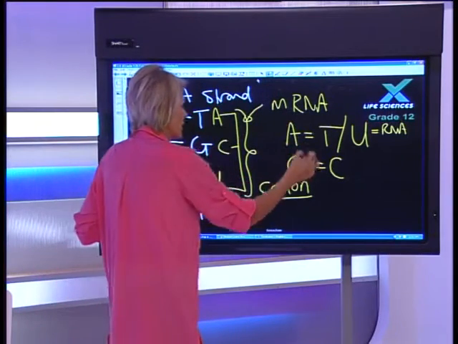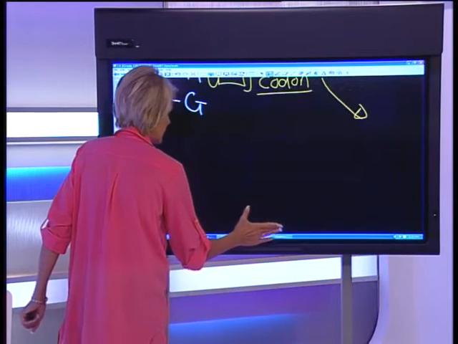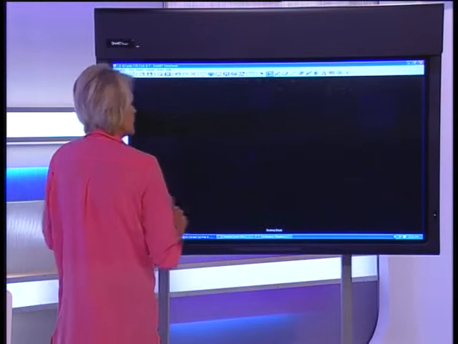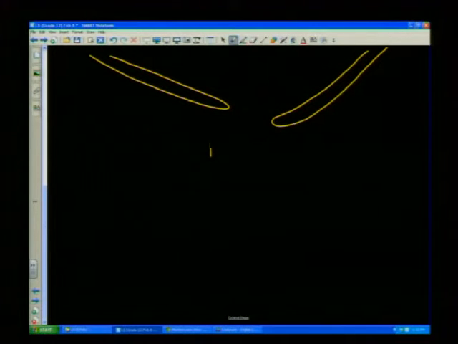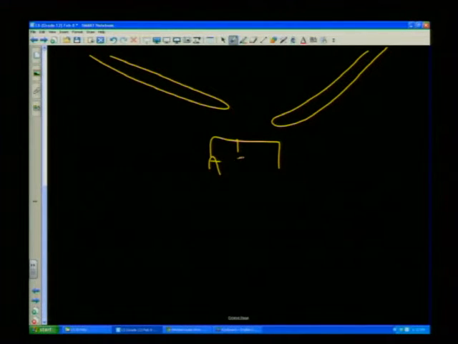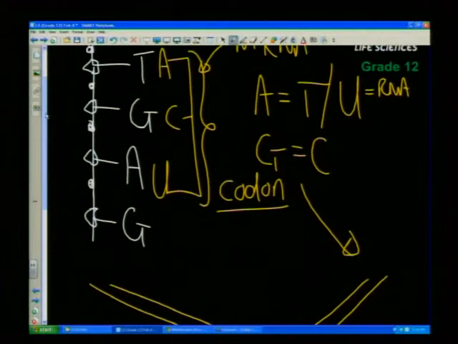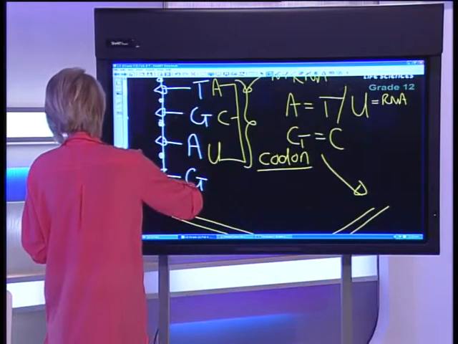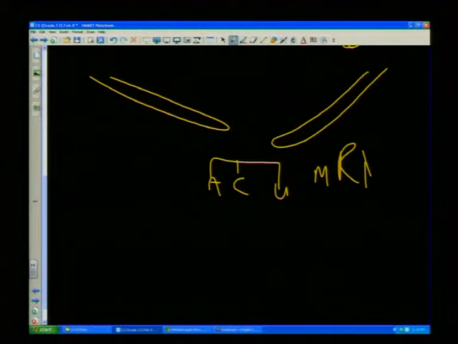Now, the messenger RNA scoots out of here, and off it goes through the nuclear plasm and the nuclear pore. All right? And I have forgotten we are ACU. And here comes ACU. Right? So it's literally come from there and it slips out so that we have our ACU there. This is my messenger RNA.